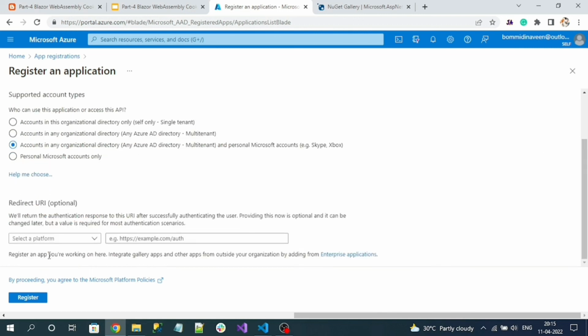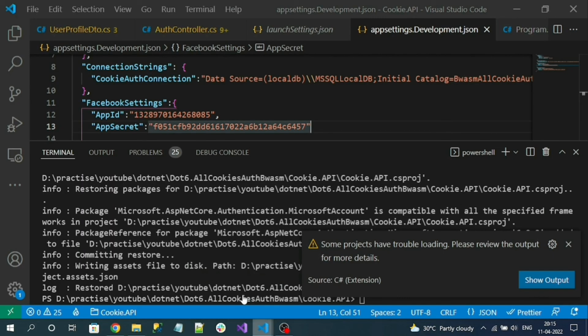At the bottom, you can select Web. Here we have to provide our API domain followed by signin-microsoft, which is the default path. Let's assign the redirect URL here.